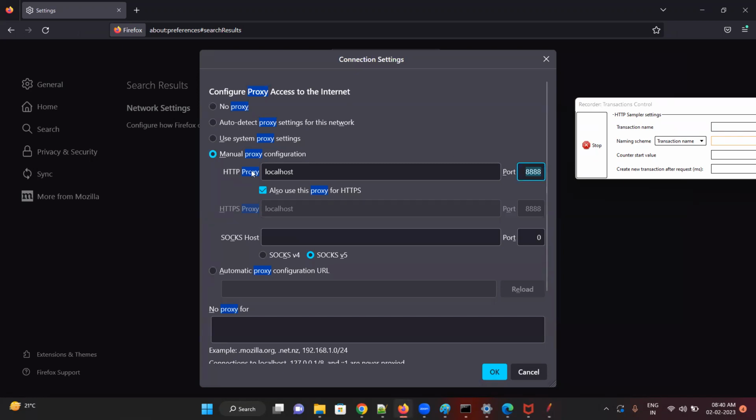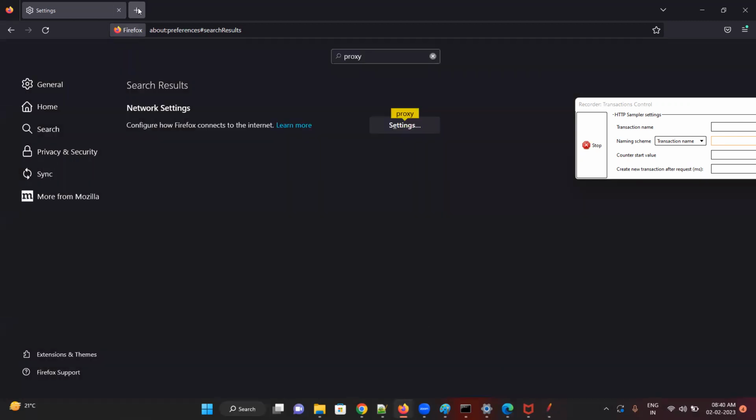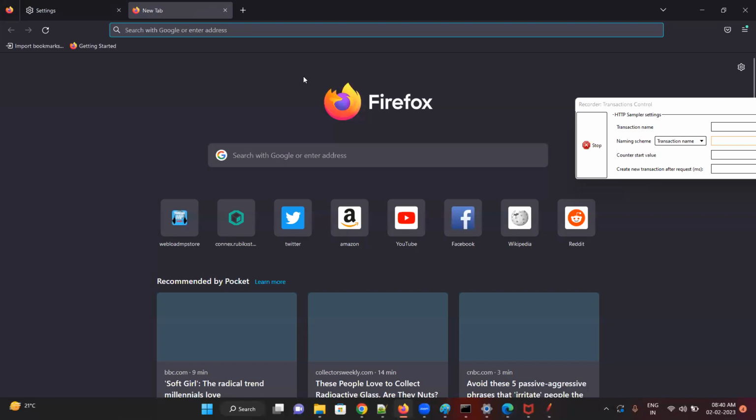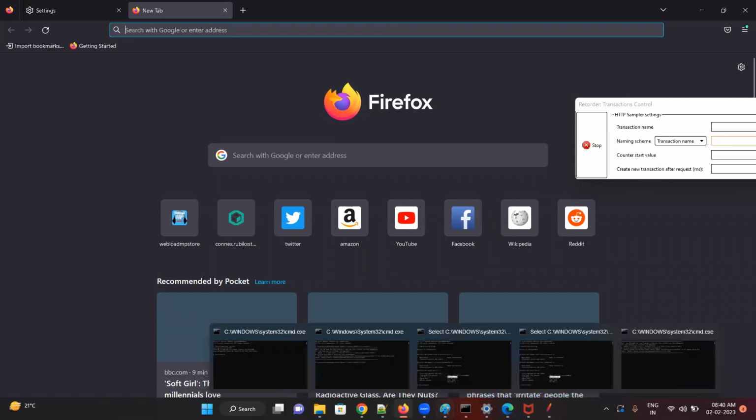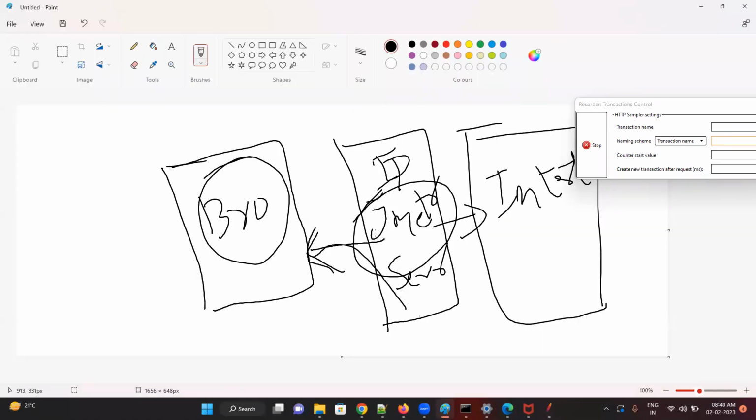And make sure you check this option. Don't forget about this option, because you don't know how the application will be. It could be HTTP or HTTPS. So to be on the safe side, you have to check this option. By default, it is unchecked. You have to just check it here, so that everything will be captured on this port, on this host. So simply click on OK. It means now whatever we do or browse in this browser, everything will go through JMeter, because it is tagged to this JMeter server.